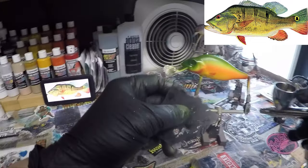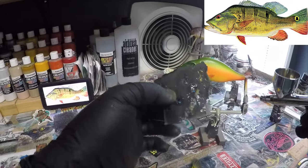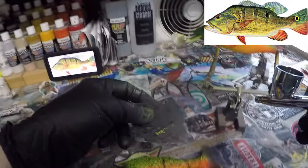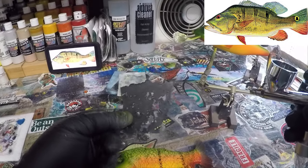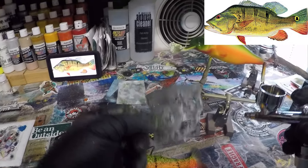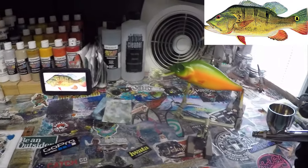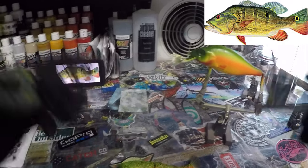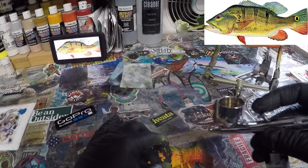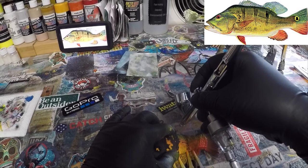So I'm going to use this. This is a kind of a camo, digital camo type pattern. And it's just a piece that I've cut out. You guys ask me all the time where I get this stuff. The digital camo came off of Amazon. And if you scroll down through the description, you'll be able to see just about everything that I use on a day-to-day basis that's readily available for you guys to get as well. So I'm going to just come in, do one side first.